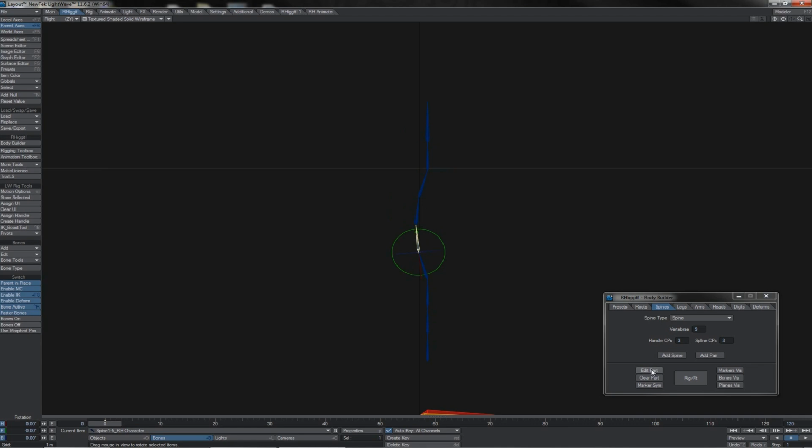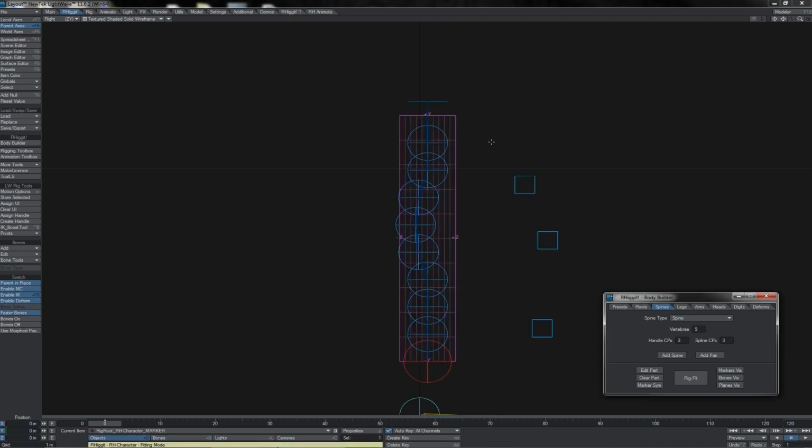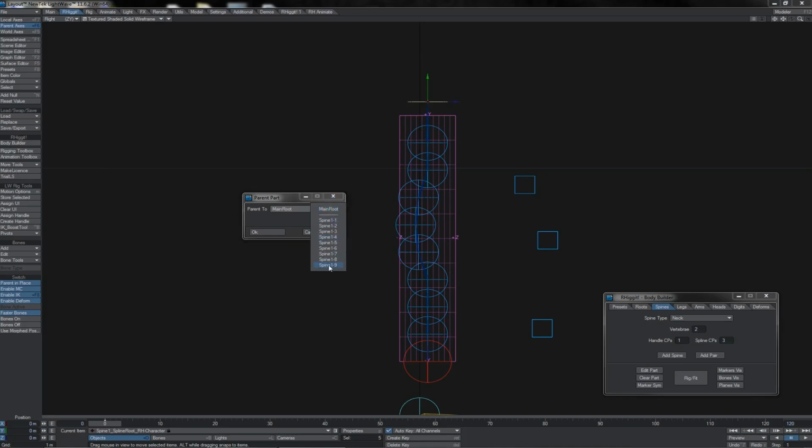If we click Edit Part, we can see that we have various different options here. FK, which is the default. There is an IK method. There is the handles, and there is the spline control method. One thing to notice about the tip marker for your spine here is that when the spine has a child, so let's say that the spine has a neck for a child, and let's just say it were a 2-bone neck and only had 1 handle. Let us add that, and we will make it a child of the last spine joint here, the spine 1-9.